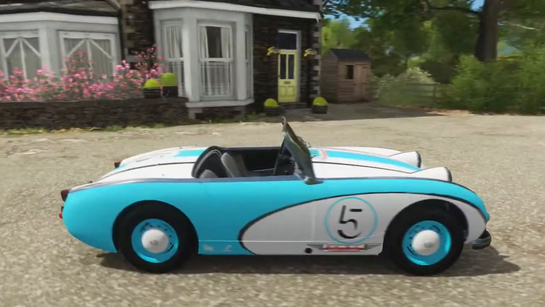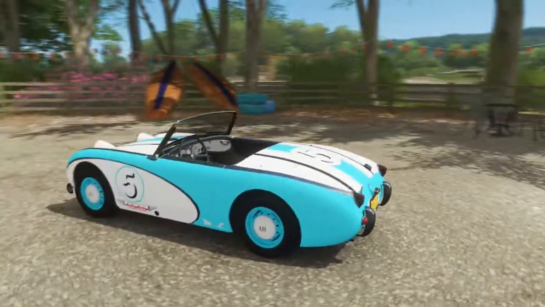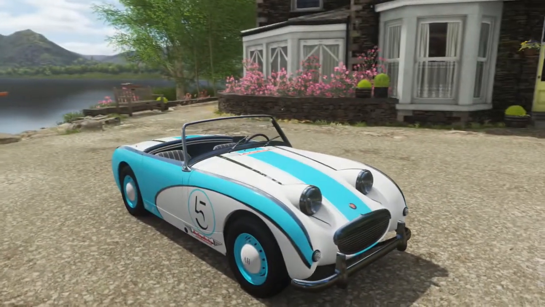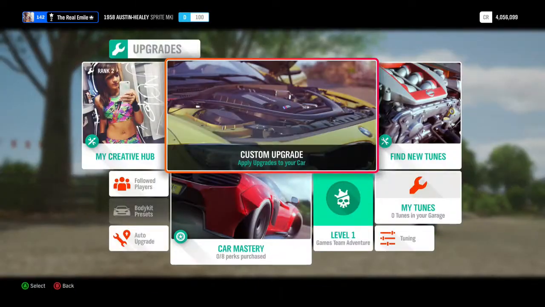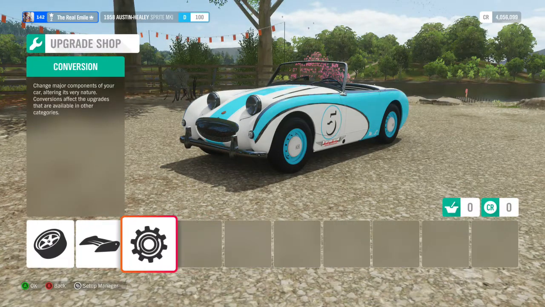I remember many fond memories of driving these in Forza Motorsport 4. They were basically like mini go-karts for the track. They were fantastic, fun things to drive. So I have high hopes for the Sprite here. Not too sure what it's going to do when we put a hell of a lot of power through it, but we shall go ahead and see.